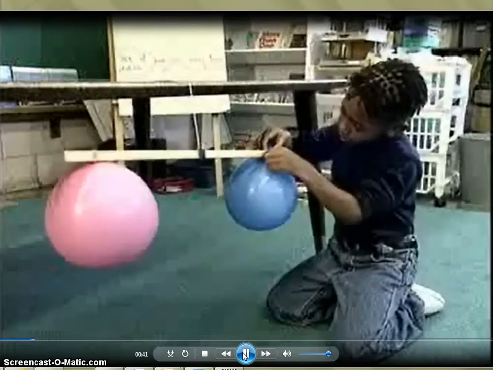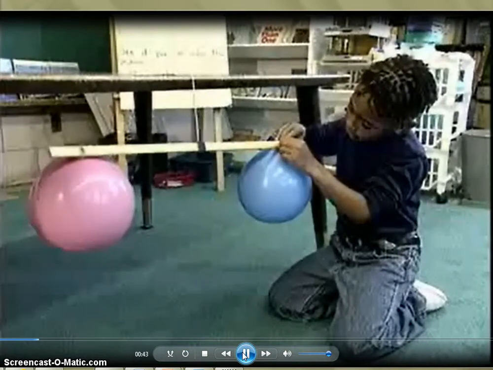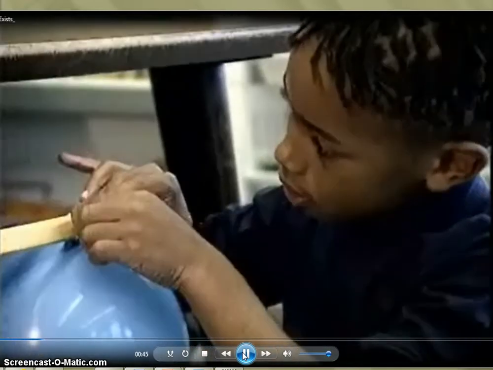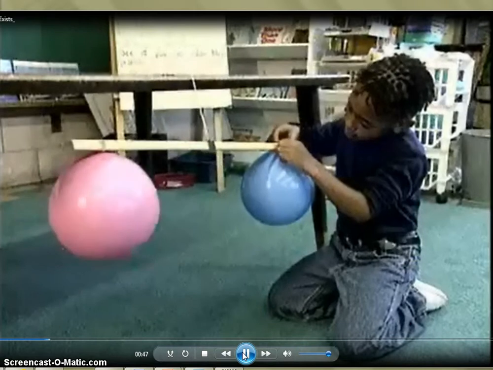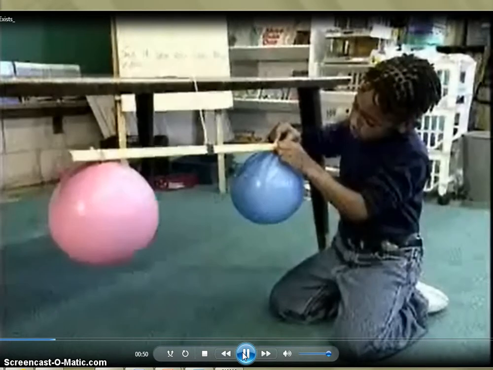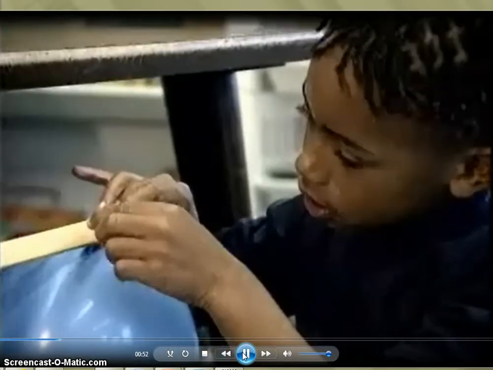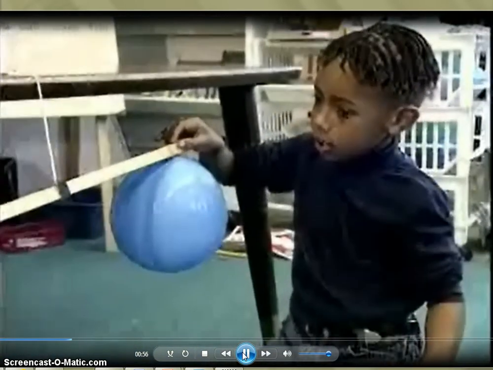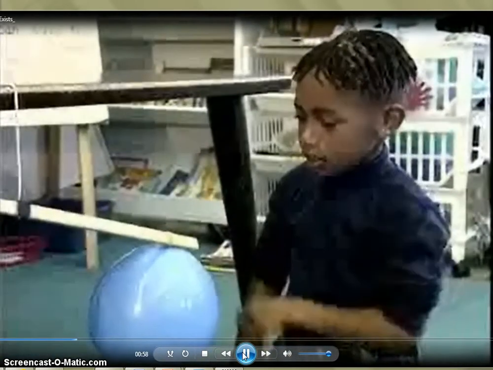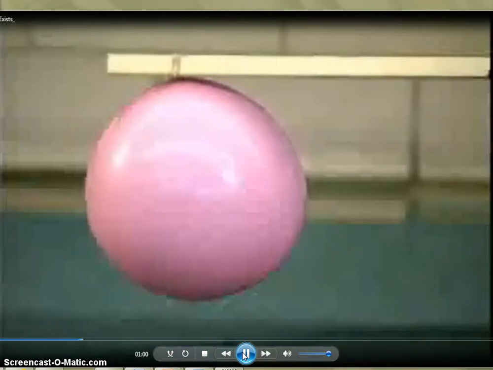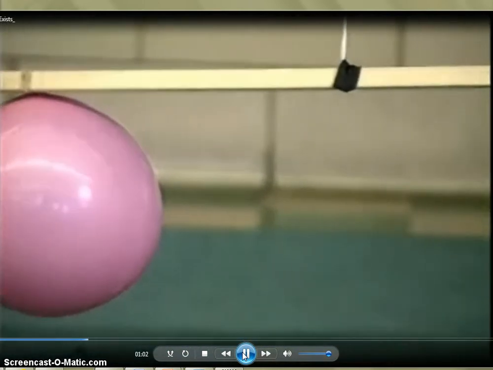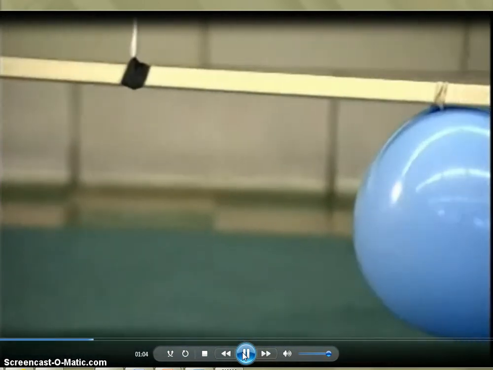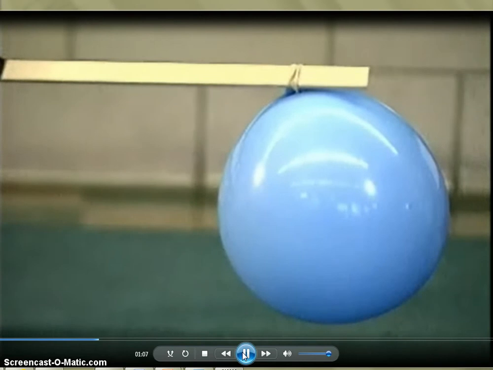There are other things you can do to show that air exists. You can show that air has weight. You can make a kind of scale using a strip of wood. Attach a balloon to each end of the strip, which you can hang from a table or chair. Make sure the balloons are filled with about the same amount of air. If the balloons with the air inside them weigh about the same, they balance each other like this.